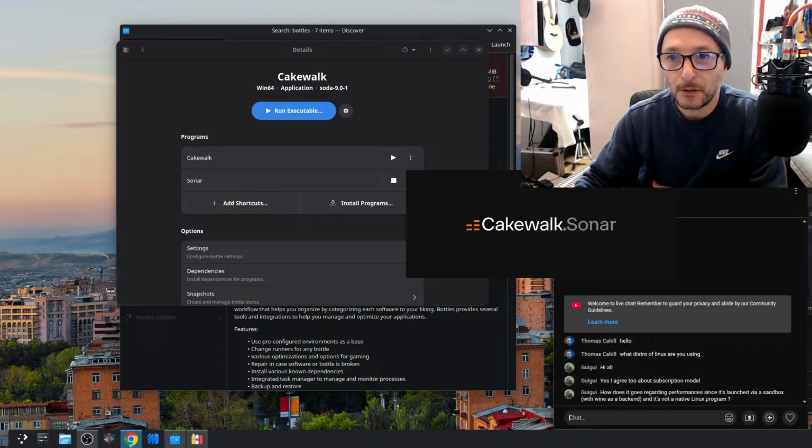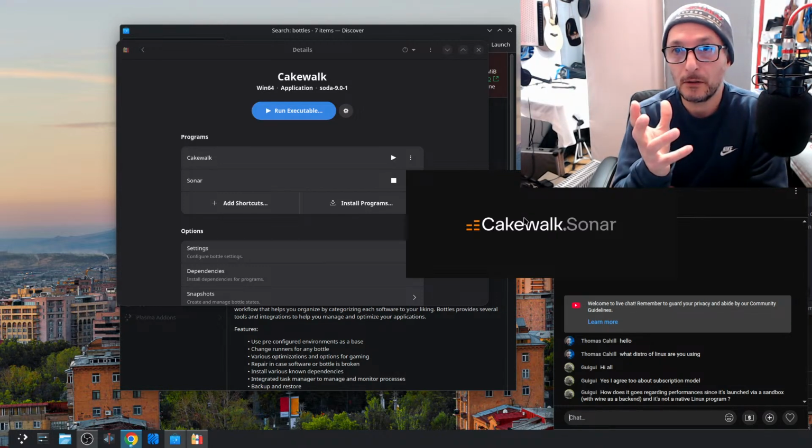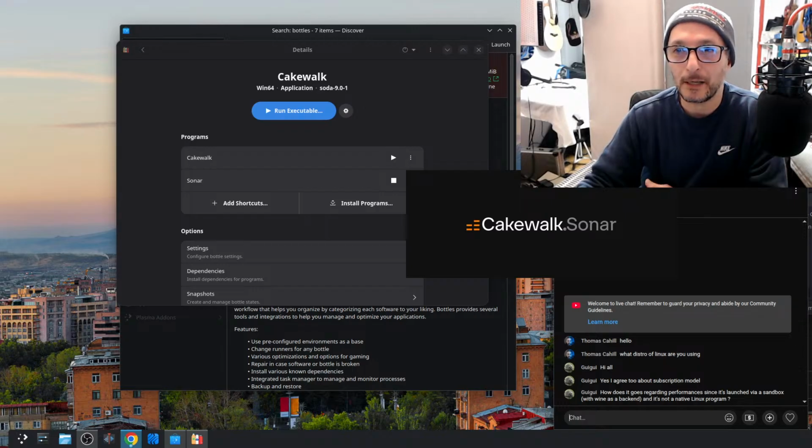Yeah, as to Sonar, I believe it's just the platform they would have used with the new look, with high DPI and all of those things for Cakewalk Sonar. It may not work. Maybe we have to tweak some of the settings.